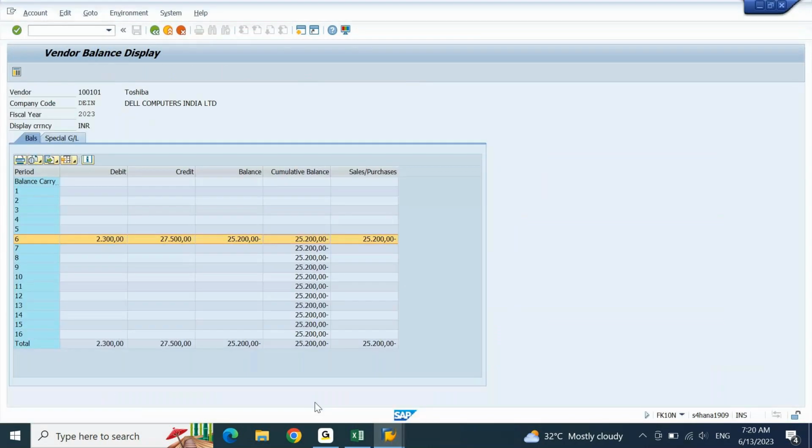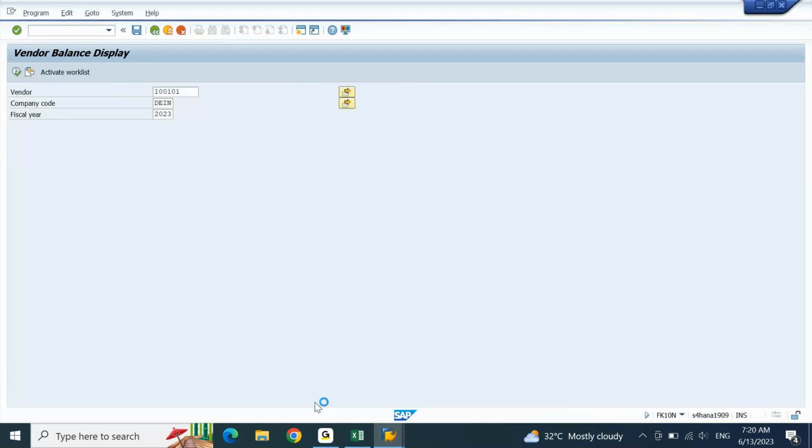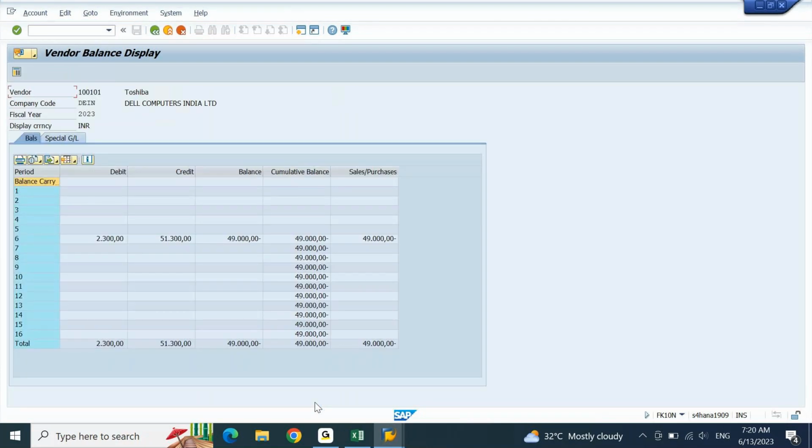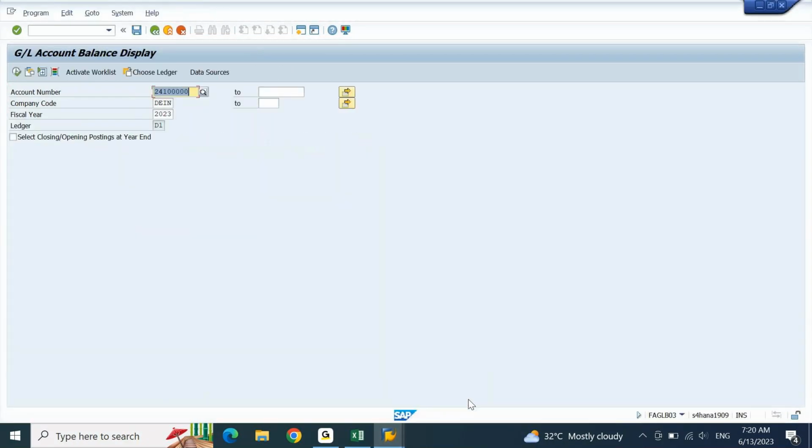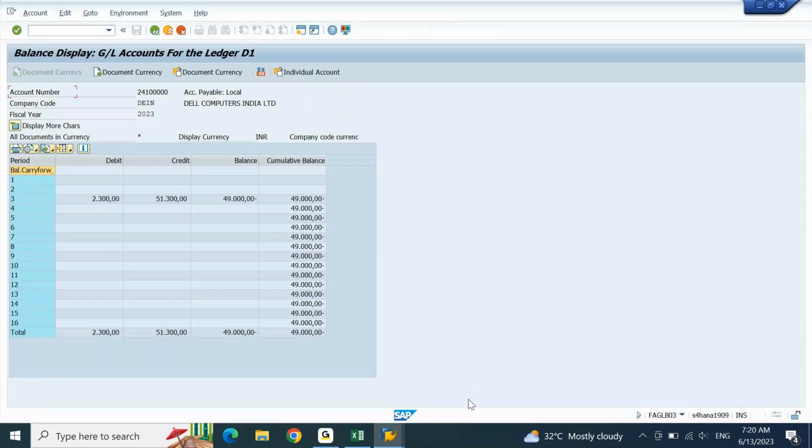When you are practicing, make sure you do the same thing that I am doing now, so that you will get used to the reports. Which report and how the data is updating is what something must be there in your mind. So automatically all the calculations and reports will sit in your mind. Which report you have to verify, what is the T code for the report, how values are getting updated when you pass the entries. 49,000 here also.